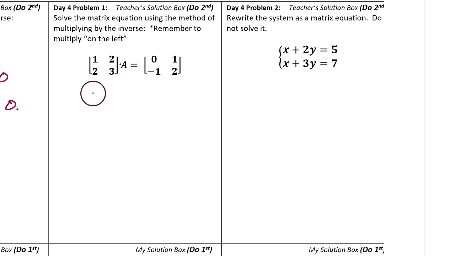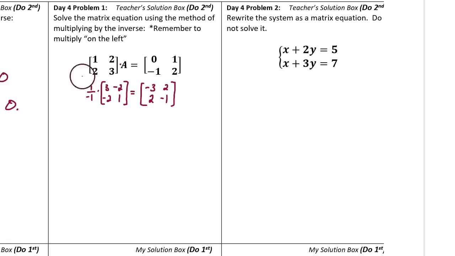In finding the inverse, we need to know its determinant. 1 times 3 is 3, subtract 2 times 2 is 4, that's -1. So we have 1 over -1 times, then switch the positions of the 3 and the 1 and change the signs of these two numbers. Now distribute this -1 out front to each of those terms. -3, 2, 2, -1. Here's our inverse.